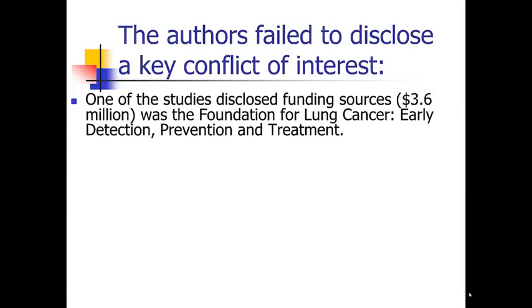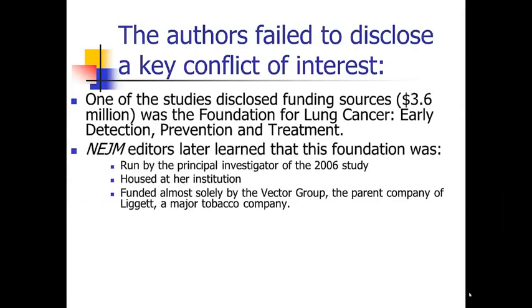And it sounds like a very innocuous non-profit foundation, right? And it donated $3.6 million. That wasn't in the original article, but that came out later. So it was a substantial amount of money from this foundation. That foundation was disclosed in the original paper. So maybe the authors thought, well, we've disclosed that and that's all you need to do.